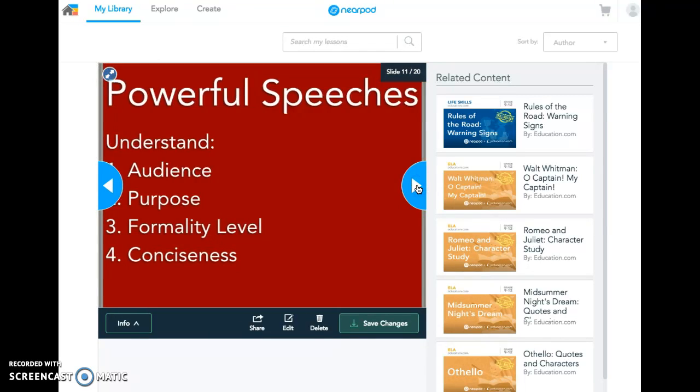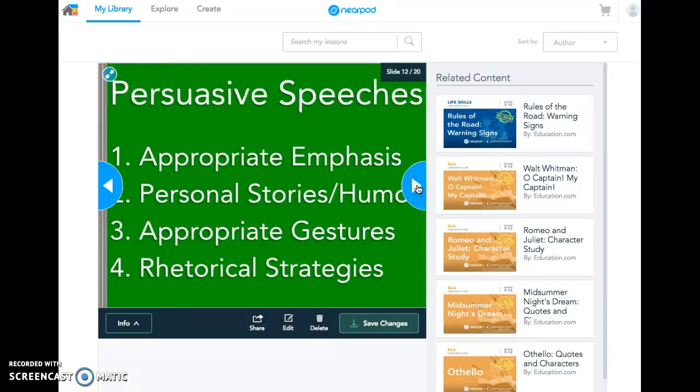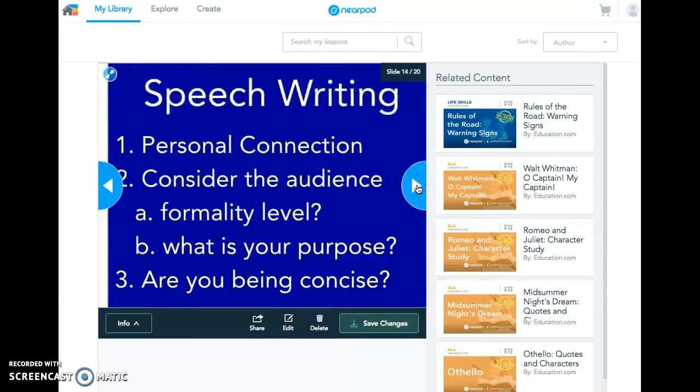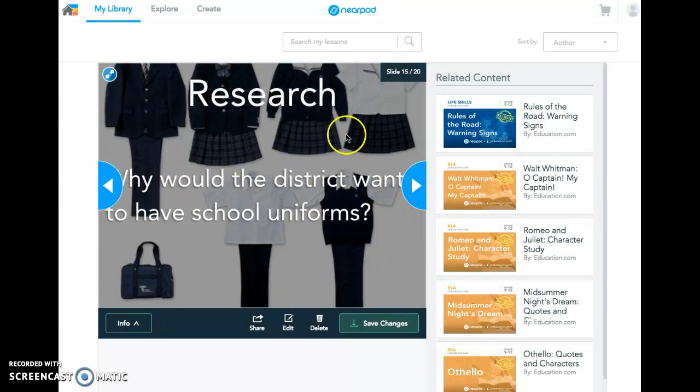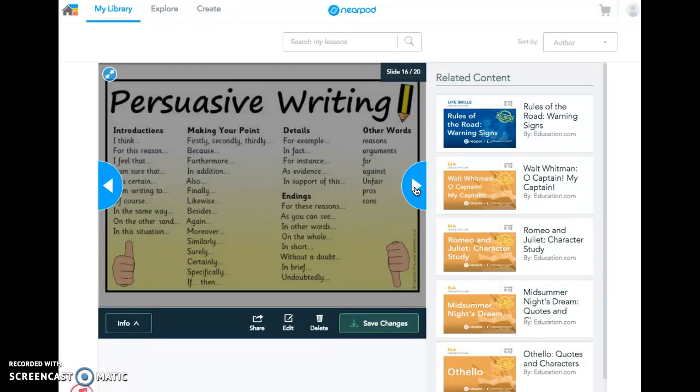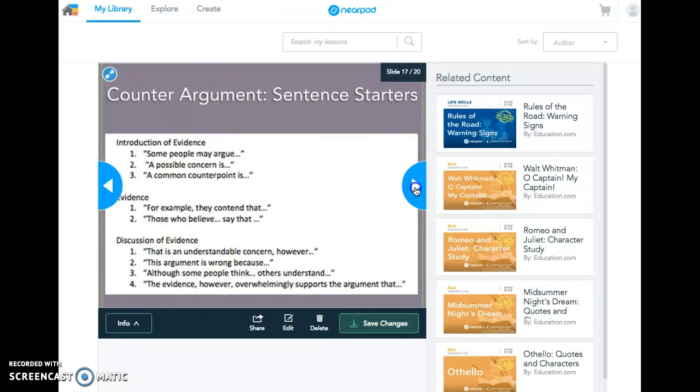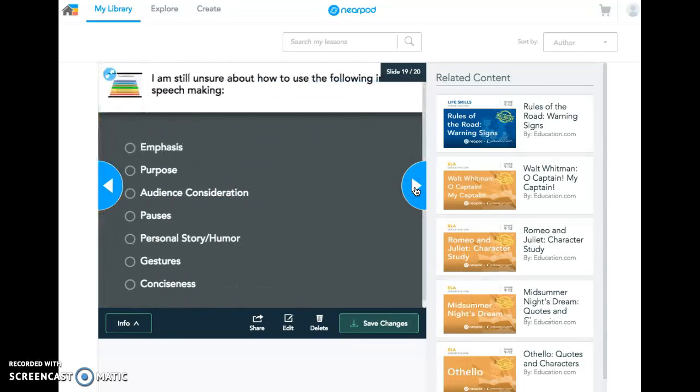I'm the one that has the power to move these slides along. So the kids won't see it until I want them to see it, which is a nice perk to the tool. And then I have images, I have videos. I wrote these really quickly on the Nearpod itself. I created all these on Nearpod. I was able to put a background, I was able to put a question, add tools right from, I mean, there's so many things you can do with this.